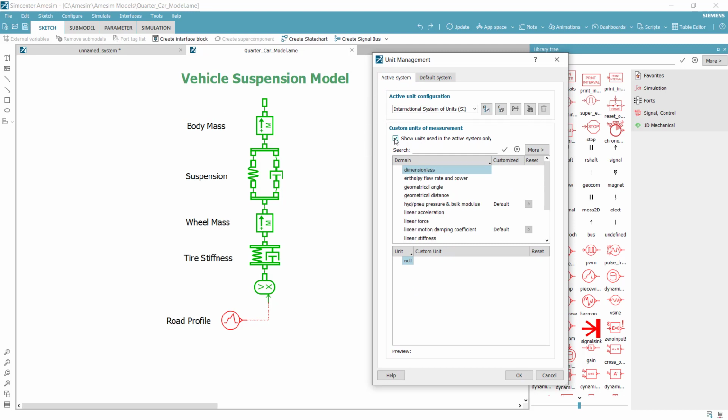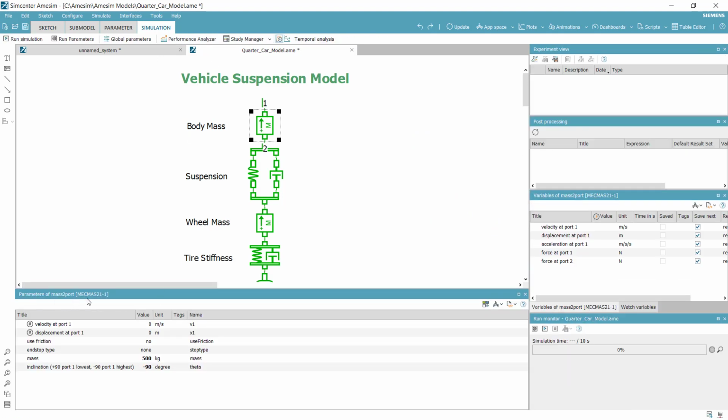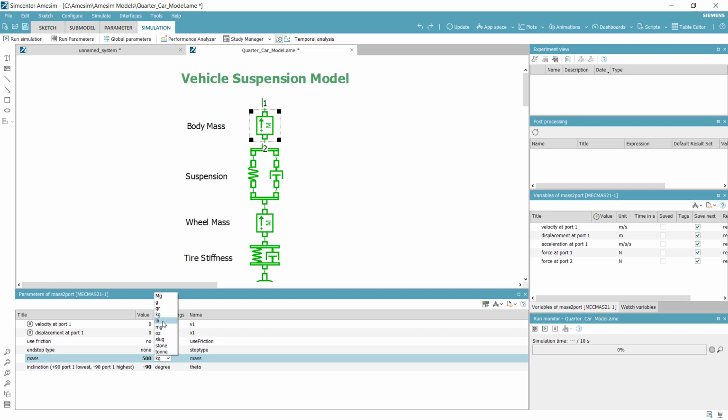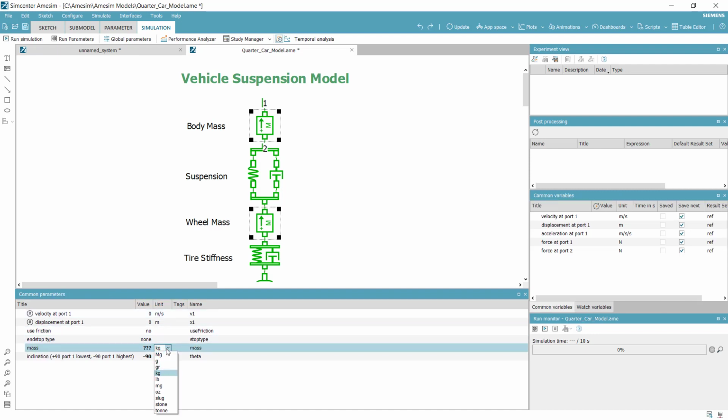checkbox. Instead of using the Unit Management function to customize a unit, you can customize an individual unit directly in a component of your system through the Change Parameters or Variable List window, or the Parameters or Variables panes. Here, we are setting the mass to display as pounds, abbreviated LB, for a single component in a system. This could also be done for two components in the system. Two masses are selected holding down Shift while clicking on each. Now the unit can be customized for both in one action.